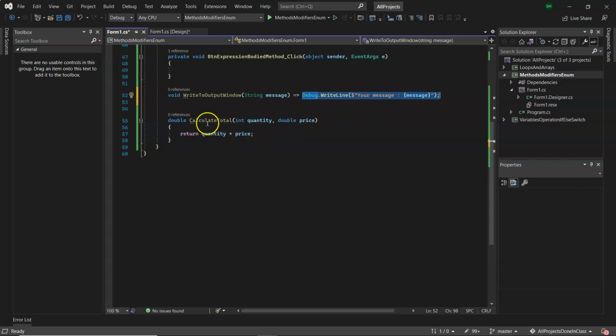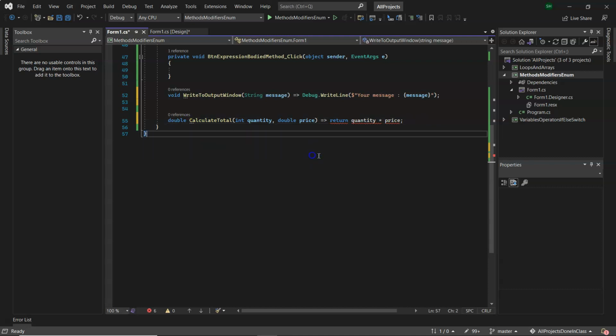And below there I have a method that returns a double. Again, I can take out the curly brackets for the body, reduce it down to one line, after putting in my equals and greater than, and get rid of the curly bracket underneath. If you have a method with a void return type, the expression is just the body of your method, providing it's just one line. And this one returns a value, so you don't need the return keyword.